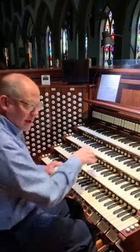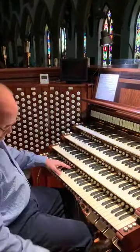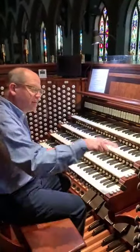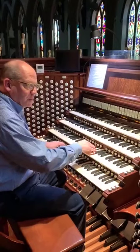So you can combine the manuals. I'll play something very quiet on this choir manual. I'm going to shut the box down. I'll get some very soft sounds, and I'm going to use that flute we just pointed out as a little solo sound.